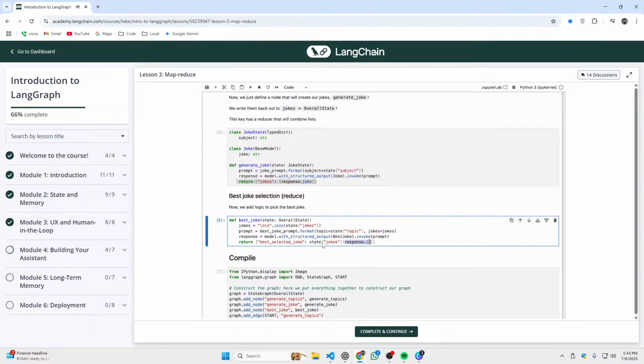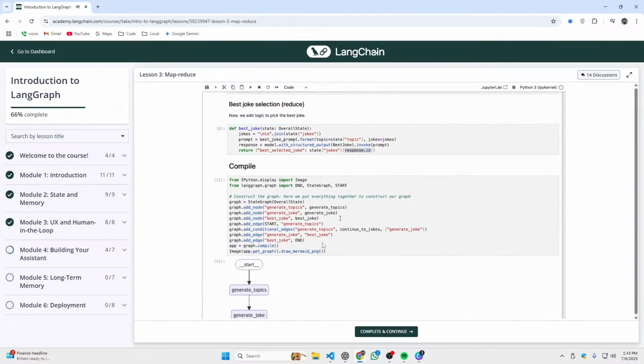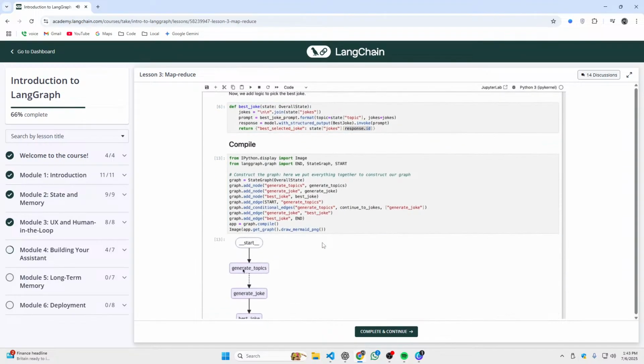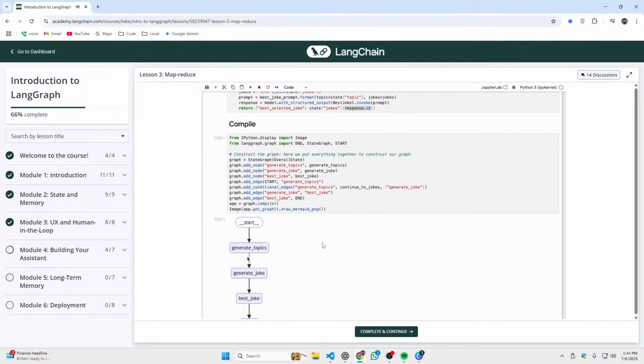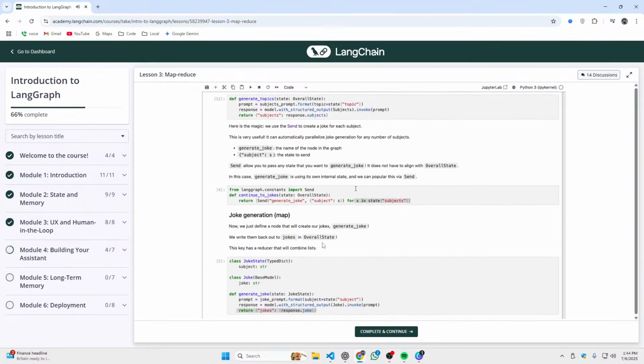So it's pretty nice. Now let's try to compile that and see what happens. There we go. So we generate our topics. This is a list. Now here's the send. Now, this is actually very interesting. This dotted line indicates a conditional edge. So you can see we apply add conditional edge, generate topics, continue to jokes, goes to generate joke. Now this continue to jokes is defined right here. That's this edge that uses a send API.